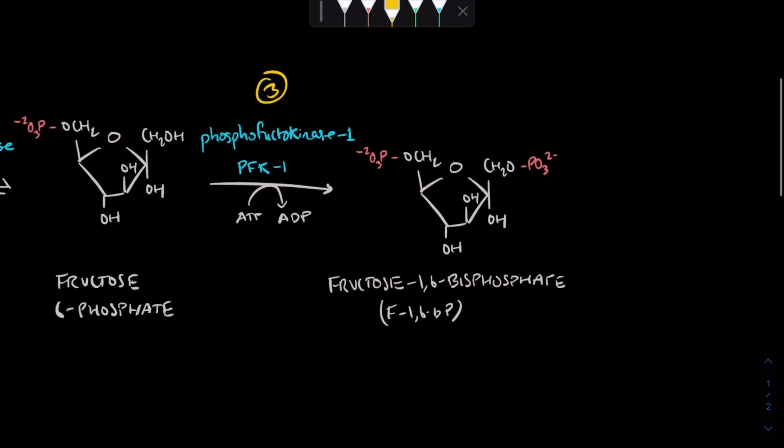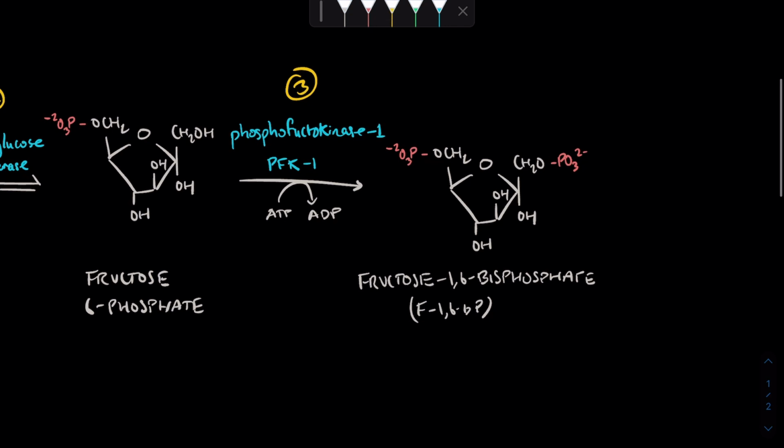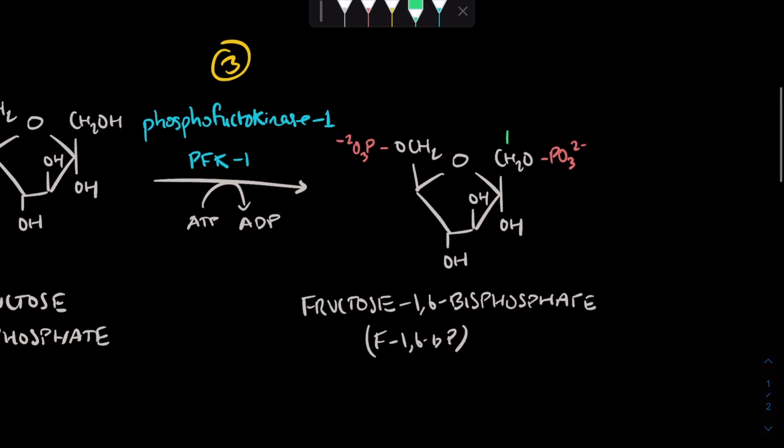So this is going to be our third step of glycolysis. What we're doing is we're taking our fructose 6-phosphate that we just made, and we're tacking on a 2nd phosphate group to the 2nd side. So the enzyme that does this is called phosphofructokinase 1, and it's important to keep in mind that there's a very similar enzyme called phosphofructokinase 2, PFK2. And the difference between these 2 enzymes is that phosphofructokinase 1 is going to add a phosphate group to the 1st carbon in the chain. So if we count again, that's going to be 1, 2, 3, 4, 5, 6.